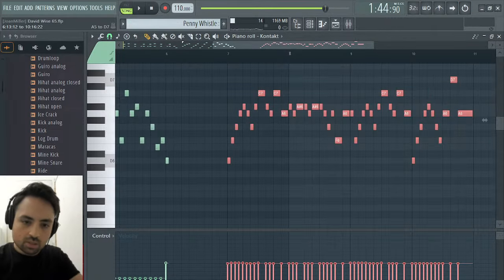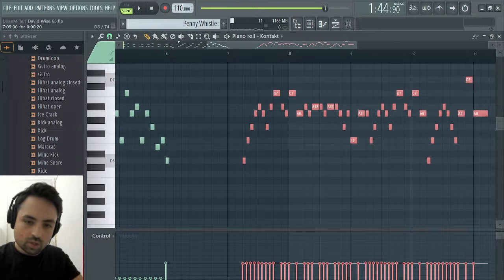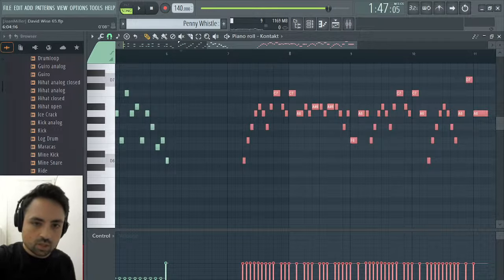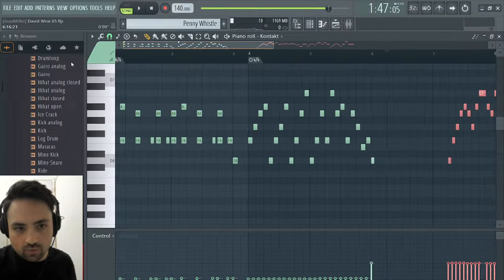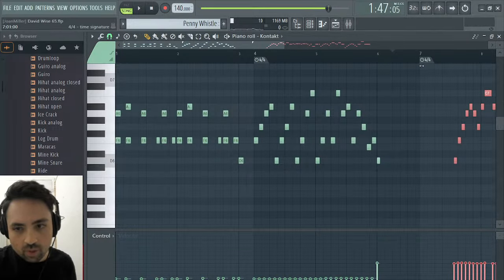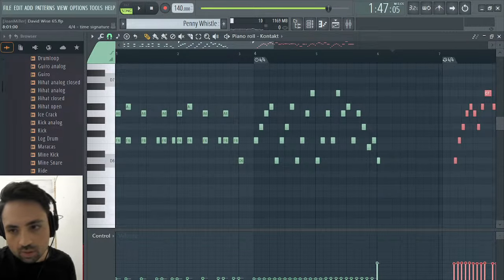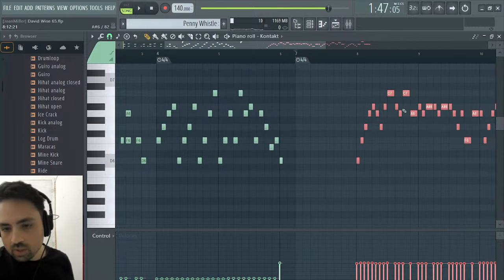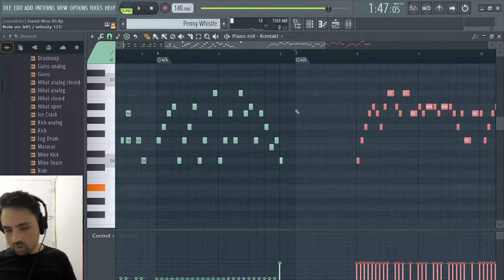Okay, so this, we're actually going to start on the beat here because we need the stinger to start here. And of course FL Studio puts the time marker where I don't want it. But here, let's do like a trill.